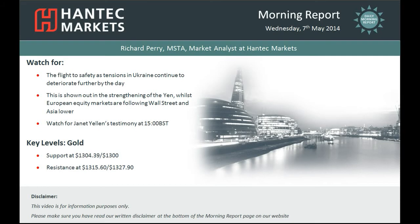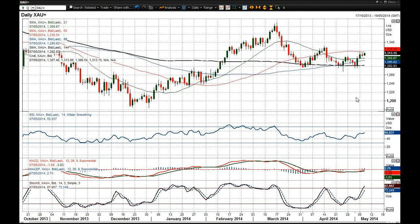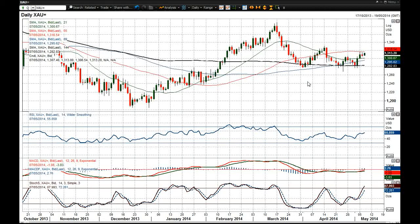The final chart I'm going to look at today is gold, and certainly gold has been strengthened by the events happening in Ukraine. It looks as though it's trying to now build support above 1300, which is what it's really failed to do in the last couple of times it's broken back above 1300. I think the outlook is turning round, or beginning to turn round. Signs are that the RSI is breaking out, or trying to now move out above that reaction high that we saw in April.